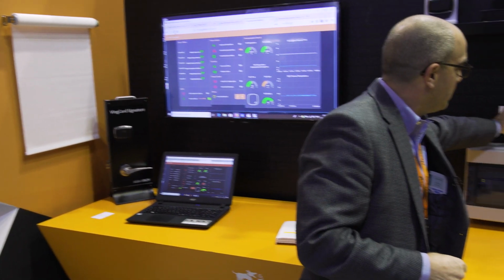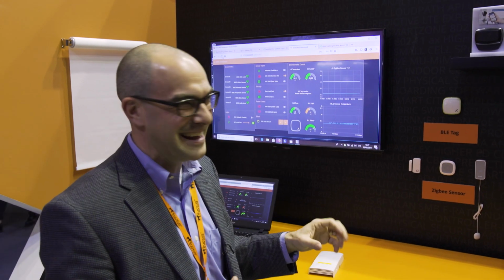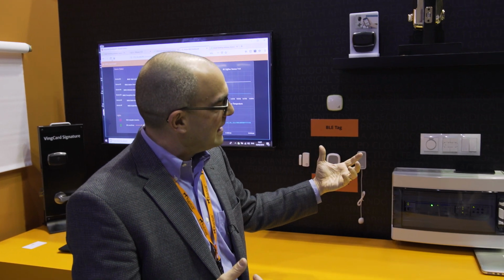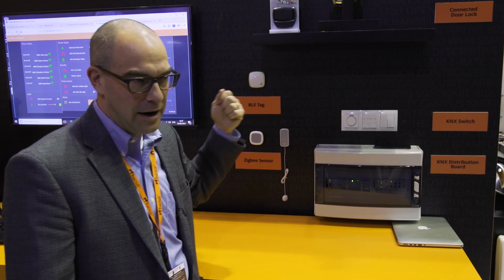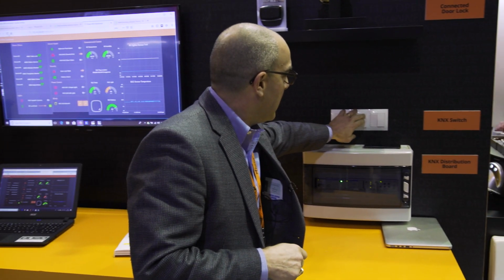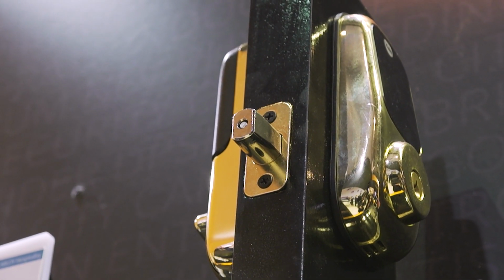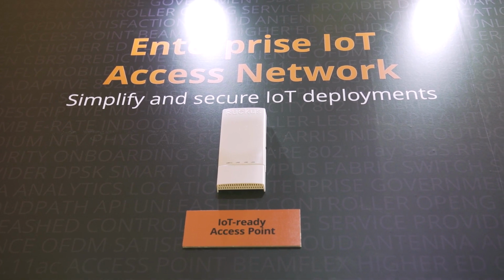Similarly, if you look at the lock up here, you push a switch and you see the lock closes. Now, why would you want a switch connected to a lock? You wouldn't, but it's a demo, so that's what we do. And again, the idea is you've got a switch connected to KNX, which is, again, dumb building automation. That trigger goes through the bridge into our IoT controller, and then the IoT controller says, I see a trigger has come from the KNX bus. I know that trigger means open the lock. So again, you push the button, and it triggers an action, and when that action also triggers, you'll see that the lock state changes as well. So that's kind of what we're doing here with the IoT Suite.